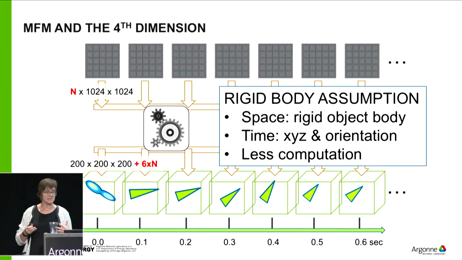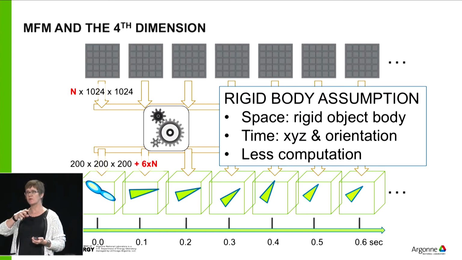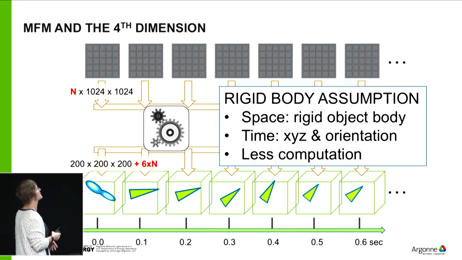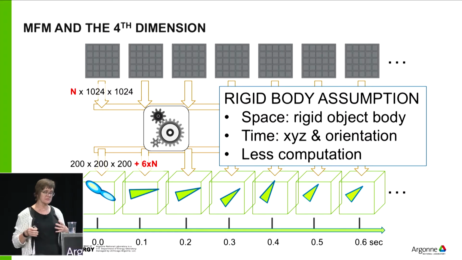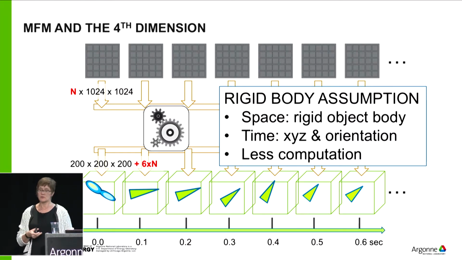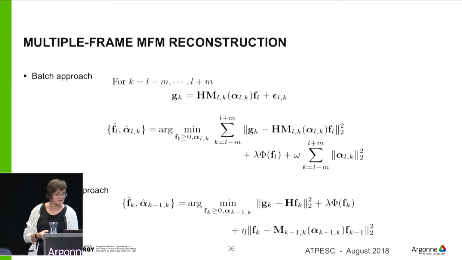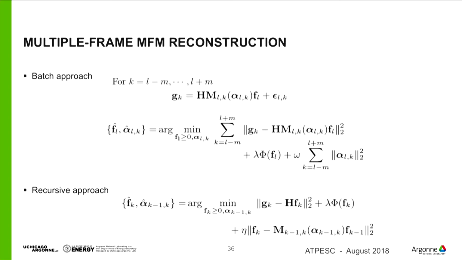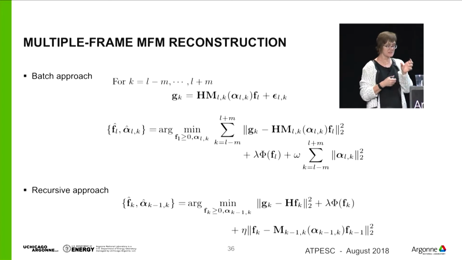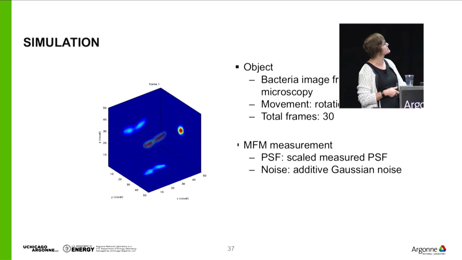So we also started asking, could we make other assumptions? If you assume over a number of frames the bacterium is roughly a rigid body, we could actually reduce the parameter space and use frames nearby, assuming that the bacterium's moving, and try to reconstruct and see if we get better results. There were two approaches. I'm not going to go through the math. We did a batch approach where we take n images and process them together, or a recursive algorithm where each frame is a motion from the previous frame. All the results I'm going to show you are from the recursive approach.